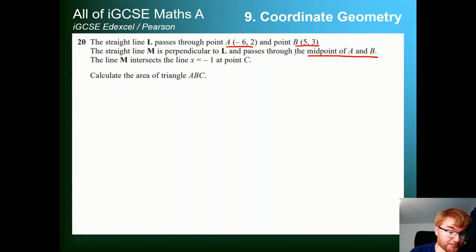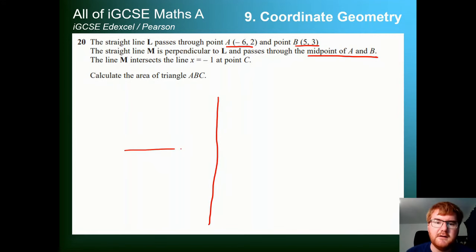area of the triangle. Okay, whenever you get a coordinate geometry question like this, just draw a diagram, particularly as it's worth 7 marks, so you want to make sure you're getting as many method marks as well. So let's draw a nice big diagram. Again, I don't have a ruler here, you should use a ruler.